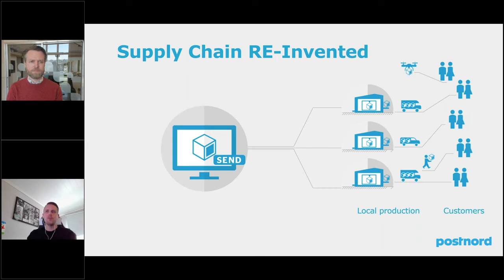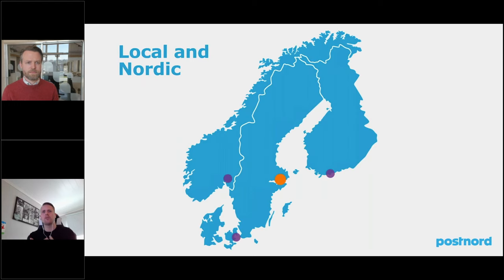It has so many positive implications — the amount of gas used, the number of trucks on the roads, etc. Looking at it from the perspective of PostNord, we have a lot of distribution facilities today and our goal is to be as close as possible to the end customers. This graphic shows the possibilities of how we could look in the future with distributed manufacturing sites. The orange dot is where we actually started right now to create a center point for the whole Nordic region.